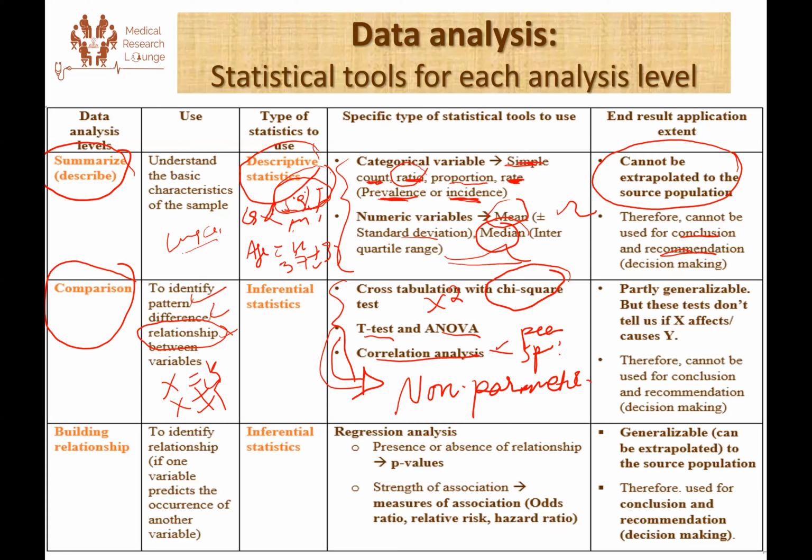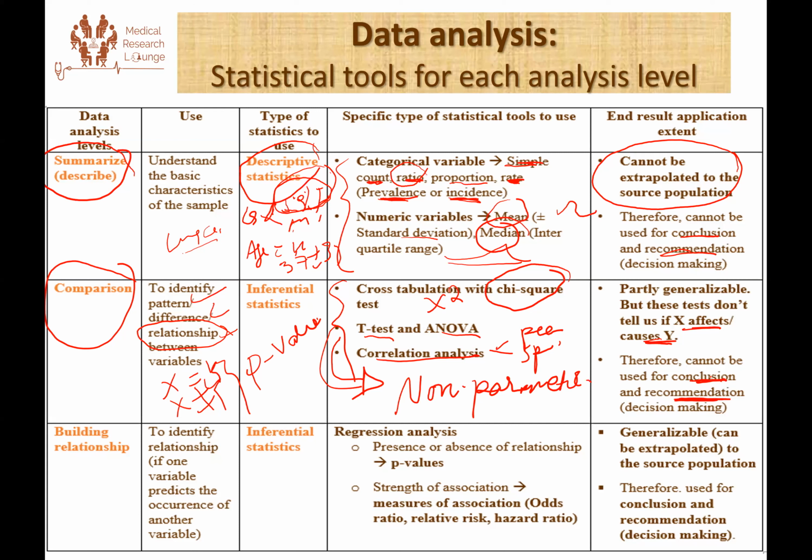So based on this, since we accompany our difference or similarity analysis with a p-value, it has some sort of generalizability, which is partial, but we can't say that X or our exposure affects Y. Even if there is a difference, it gives us more perspective than a simple descriptive analysis, but we can't say that there is a cause and effect relationship between the two variables. So it cannot be used for conclusion or recommendation. Please avoid using comparative analysis results to give a strong recommendation. It just shows us if there is a possibility of relationship, nothing more.